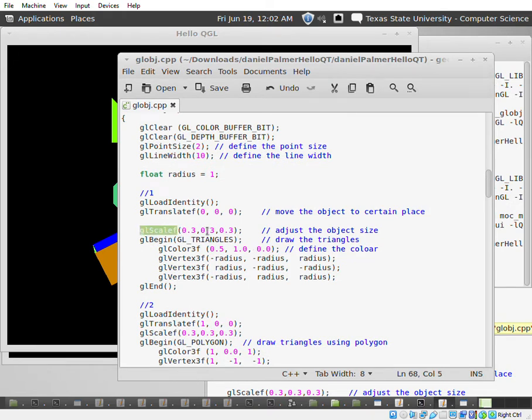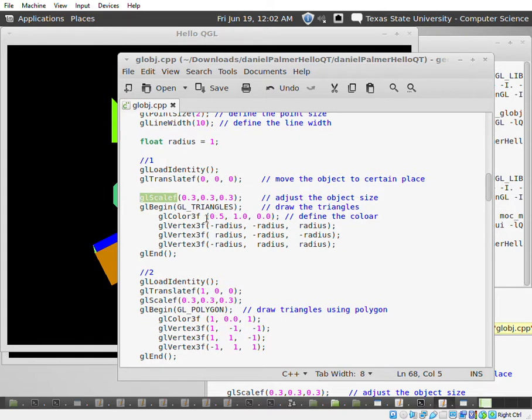And also we define the object size using this option, and then we define the color. So this is RGB, a 3 element to define the color, and also we use the OpenGL vertex to define the location in the 3D space. So here you see the radius is actually 1.